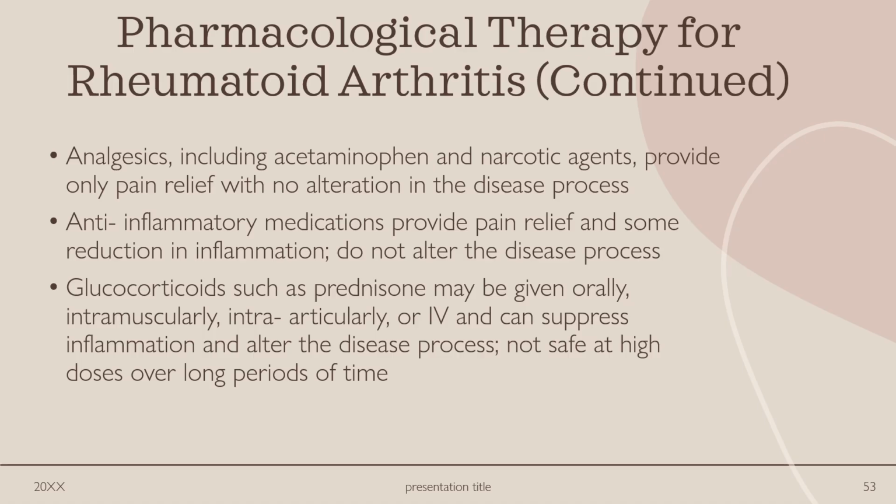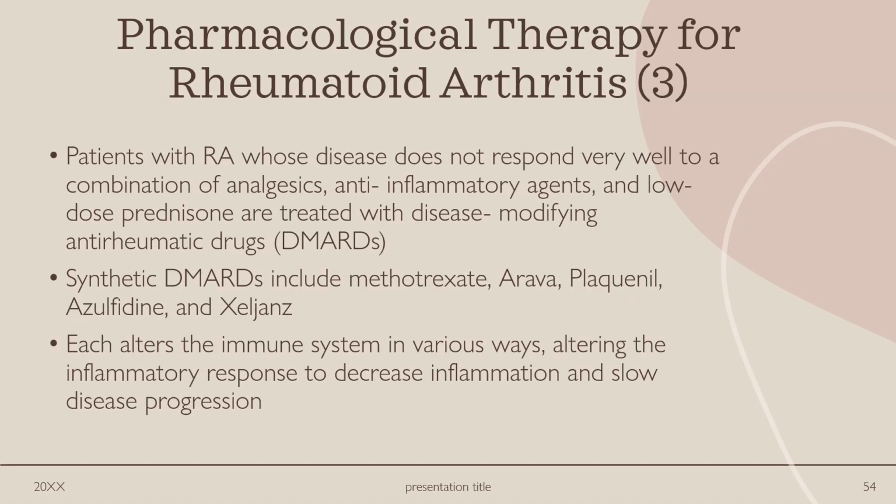Anti-inflammatory medications will provide pain relief and some reduction in inflammation. However, again, these will not alter the disease process. Glucocorticoids such as prednisone may be given orally, intramuscularly, intraarticularly, or IV, and they can suppress inflammation and alter the disease process. However, they are not safe at high doses over a long period of time.